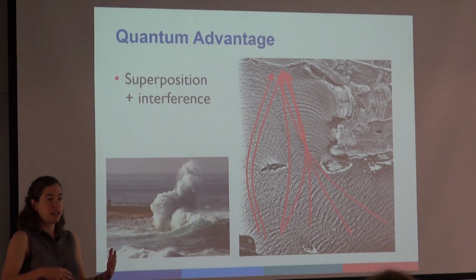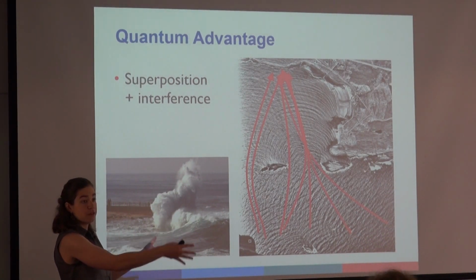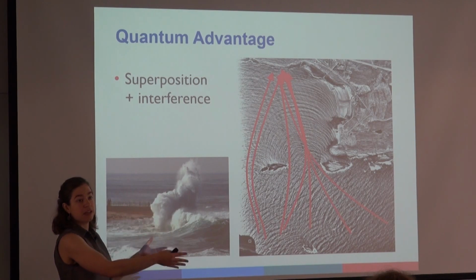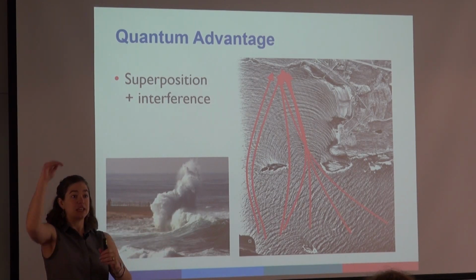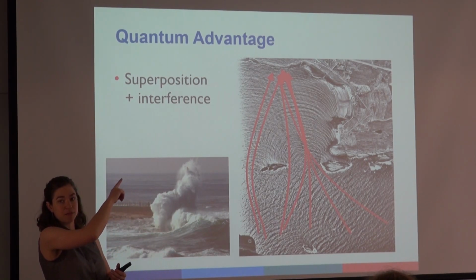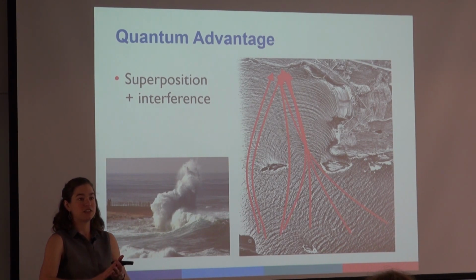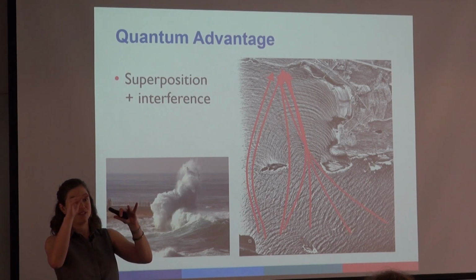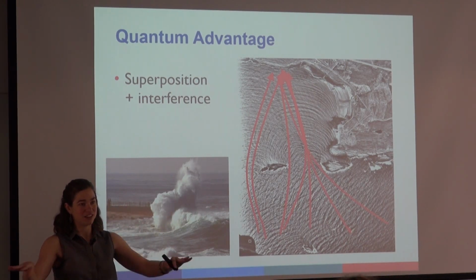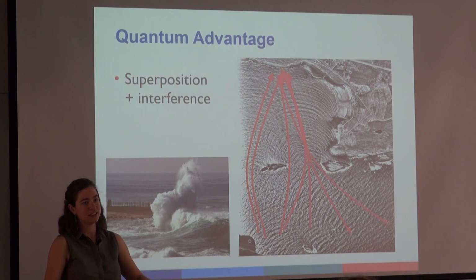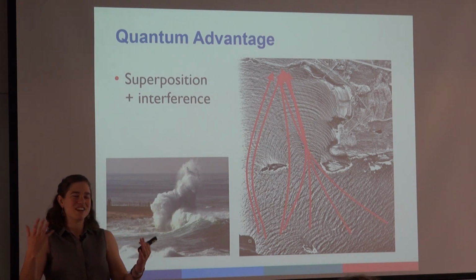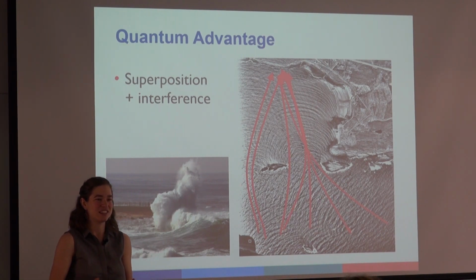So the art of designing a quantum algorithm is to recognize that you have superposition. You have all these paths coming in, but some of these paths have waves that are peaking right at that point on the beach, and some of these waves are troughing right at that point. So they might cancel each other out. And so the art is to somehow get all these paths to peak at the answer and cancel each other out everywhere else. That's what it feels like when you're trying to design a quantum algorithm.